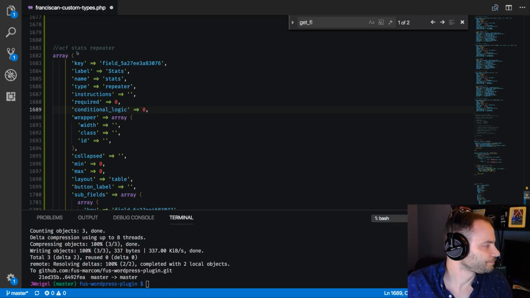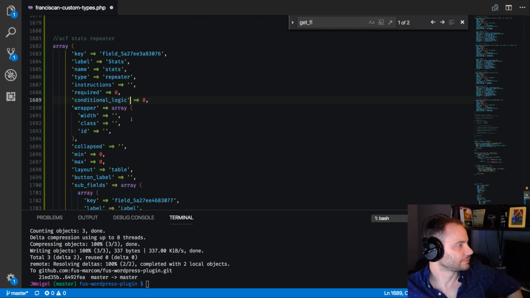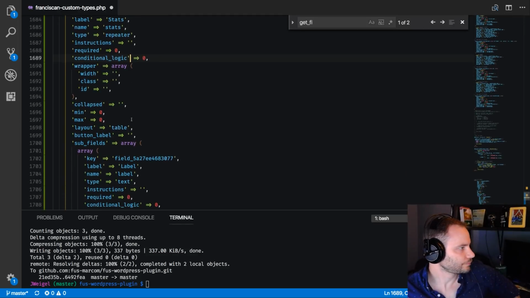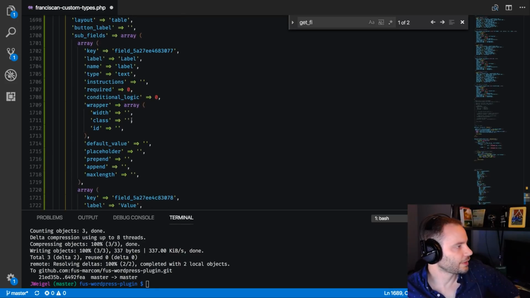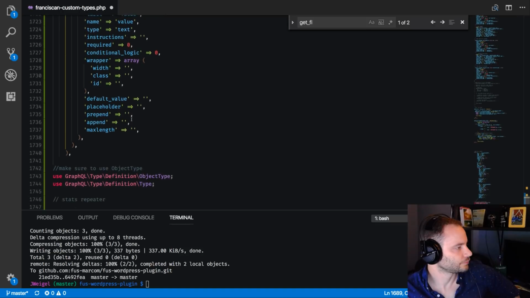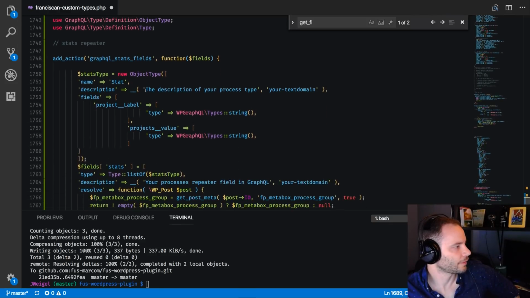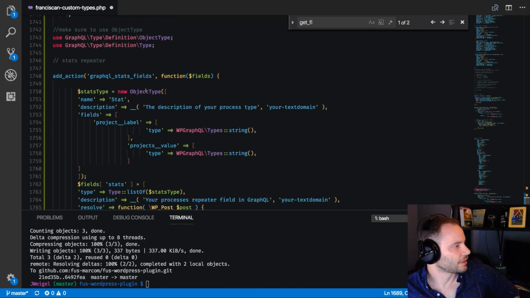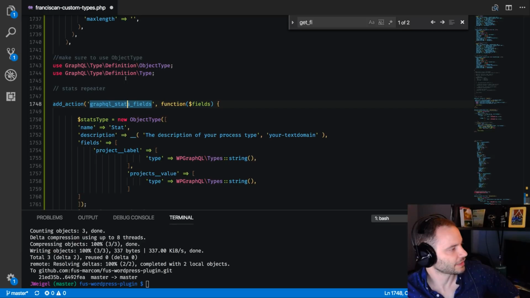Alright, so this is this repeater field. So we're putting in a lot more info about the repeater field. Object type, okay. And then when we get down here, we see we have a different name here. So this is in the stats fields, GraphQL stats fields.